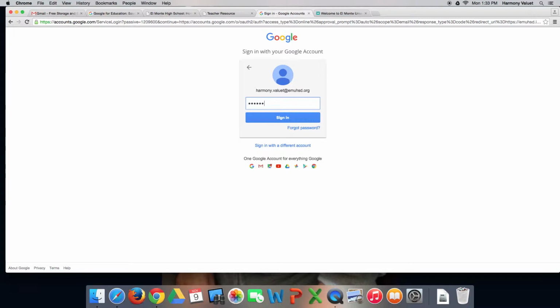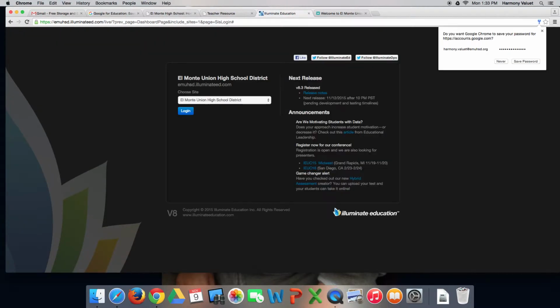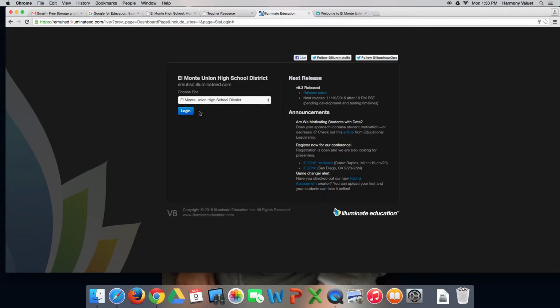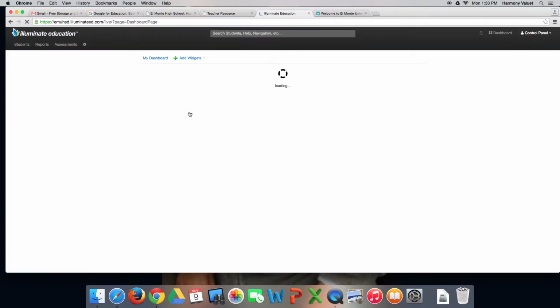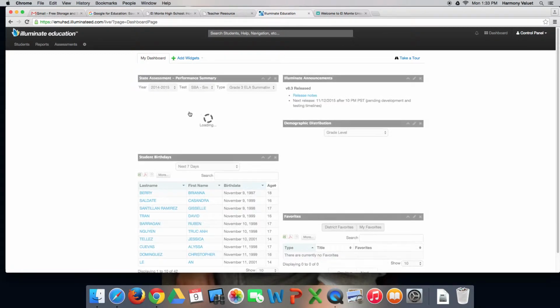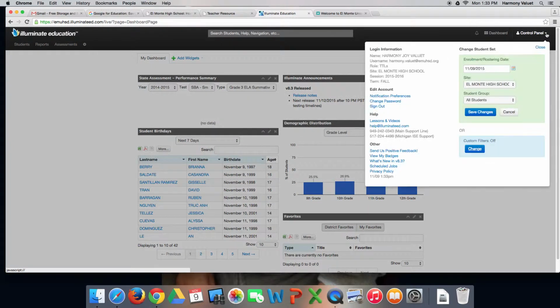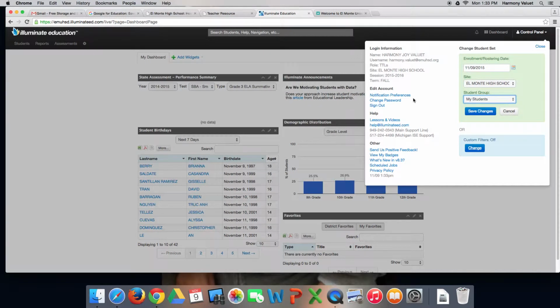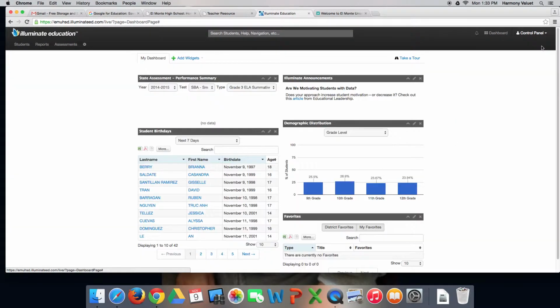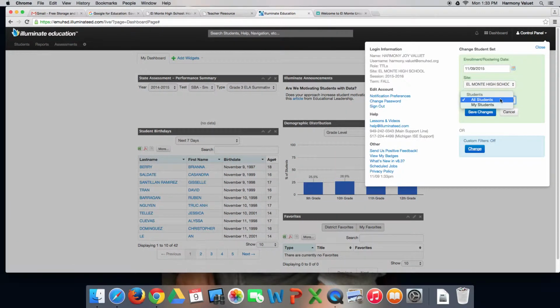And if it's the first time logging in, it's going to make you put your credentials. After that, more than likely, it'll just auto log you in. My account's a little different, so I have to tell it where I'm going. But yours should probably take you into the dashboard like this. And again, I've got to change something on my control panel here. You probably don't. And as always, help, lessons, and videos is in here as well. Okay, it did not change.